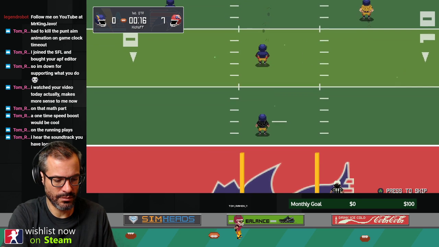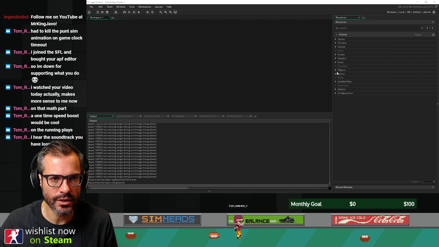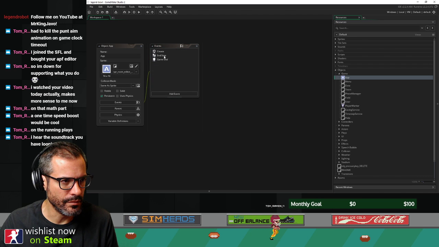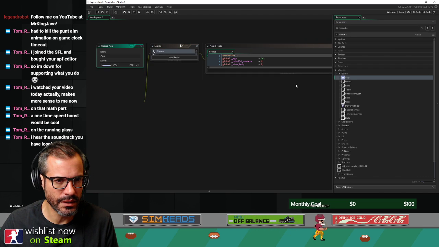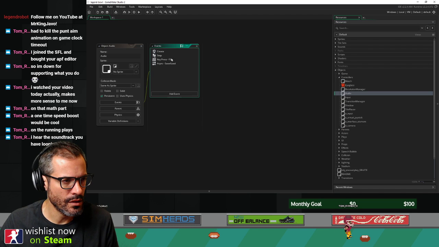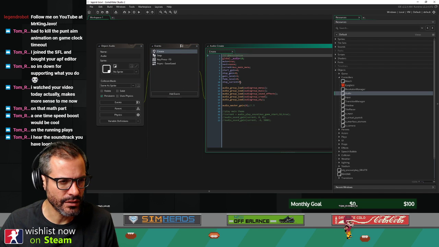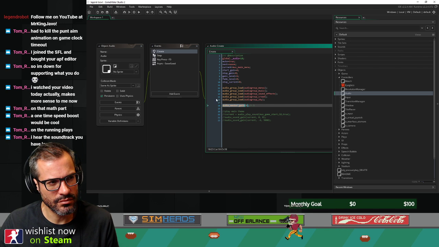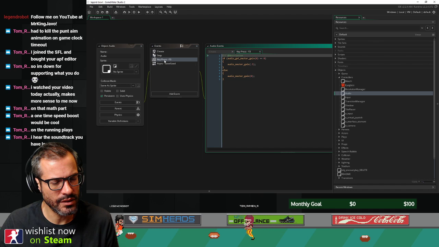Let me just double check something real quick, 'cause now I'm curious. I think it's gonna be my audio controller. This is where I do all my sound. Oh. Well, this is set to, but if I press F3, I set it to 0.5.